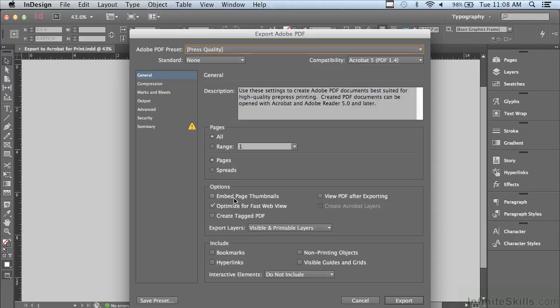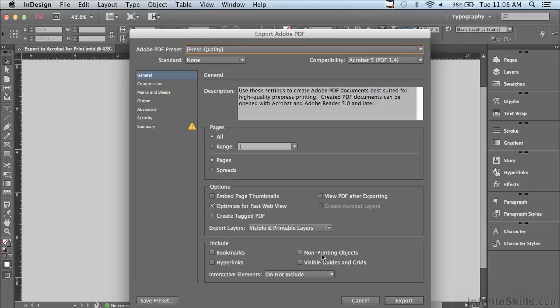In the Options section, do I want to view the PDF after exporting it? Probably. You should really take a look at the Acrobat just to make sure that it looks good. Do I want to include things like bookmarks and hyperlinks? Probably not. If it's for print, you don't need bookmarks and hyperlinks. They're just going to make the file bigger unnecessarily.